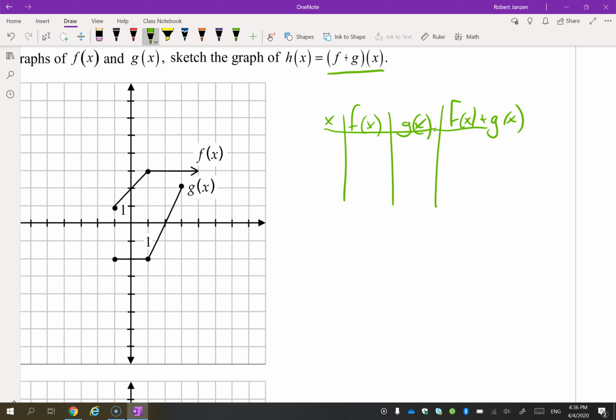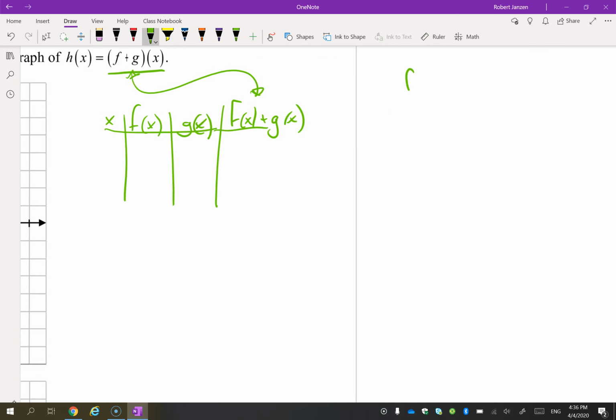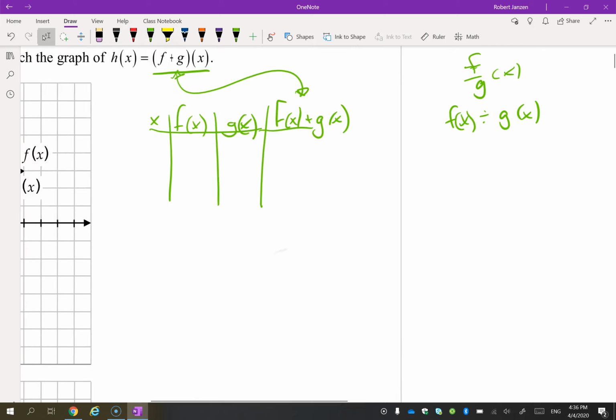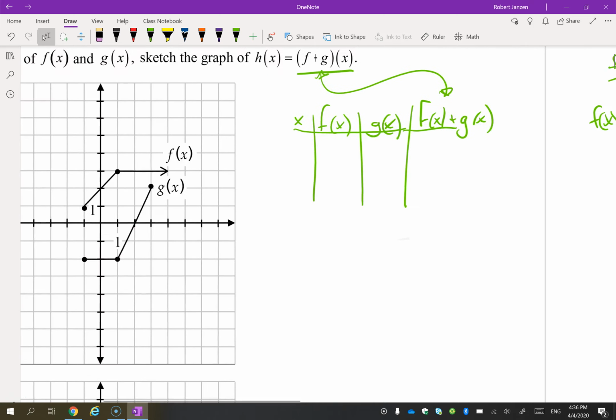Notice the notation. These two are the same. They're used interchangeably. Okay. The same goes for f minus g of x. That could be written as f of x minus g of x. Same thing goes for multiplication. F times g could be f of x times g of x. And same with division. All right. You might see it like this. F divided by g of x. And that's the same as f of x divided by g of x. Okay, so just get used to the fact that it can show up in several ways, but we'll try to use them all so you've seen them all.